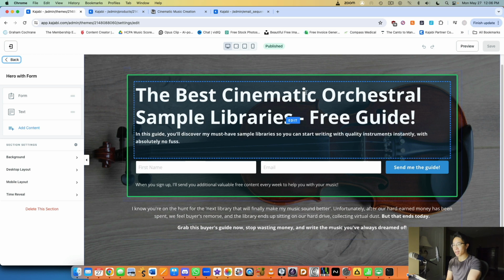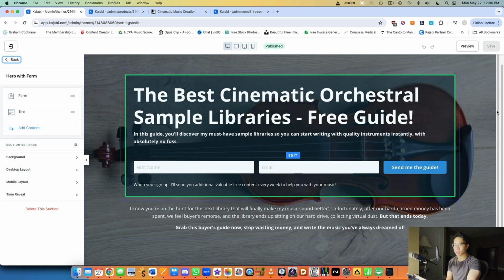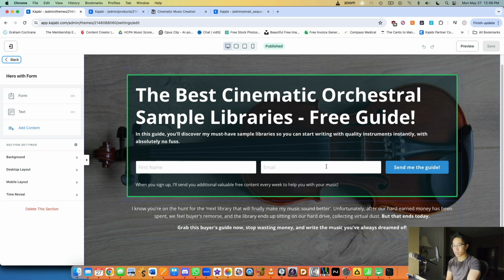So I have my big heading here. I share what the guide's all about. And again, I have the little blurb on the bottom. I collect their first name and their email, and then once they click the button, I have single opt-in turned on, meaning once they click, they are immediately subscribed to my email list, and then I can deliver them that guide automatically through an email. And then over the next few days, I will follow up with more emails, which I'll show you in just a second. So that is step number 1, making sure you have your lead magnet linked up to Kajabi and ready to go.